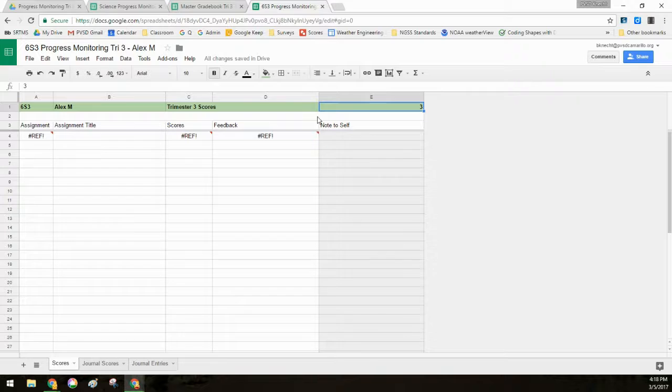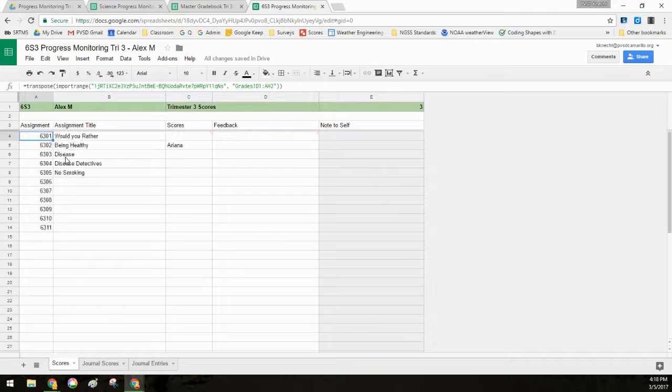Okay, so first thing, when I get onto the student spreadsheet, it says equal, and all these say #REF! error. So you need to allow access. You have to click on that blue button, say allow access, wait, and it fills it in. It filled in the assignments automatically, and it filled in the scores. But it says Ariana. We do not want Ariana.